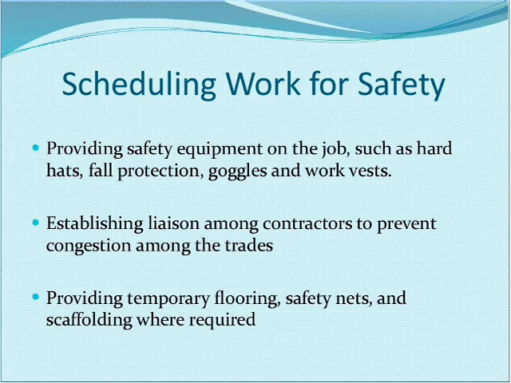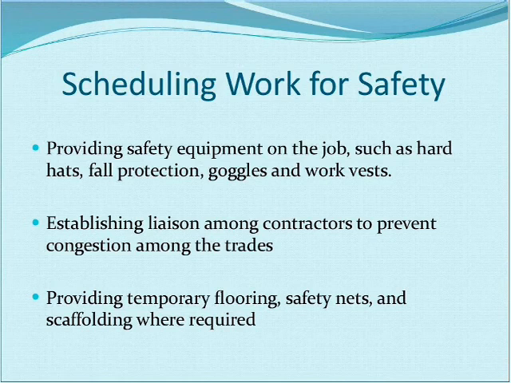Now, scheduling work for safety is another very important thing. Providing safety equipment on the job, such as hard hats, fall protection goggles, and work vests. They should be on the job at the time they're needed, not off somewhere else. They should be in gang boxes, tool boxes, wherever they're needed for the people who need them, which is part of the plan of the means and methods that they're going to use, that they have the proper equipment available at that time.